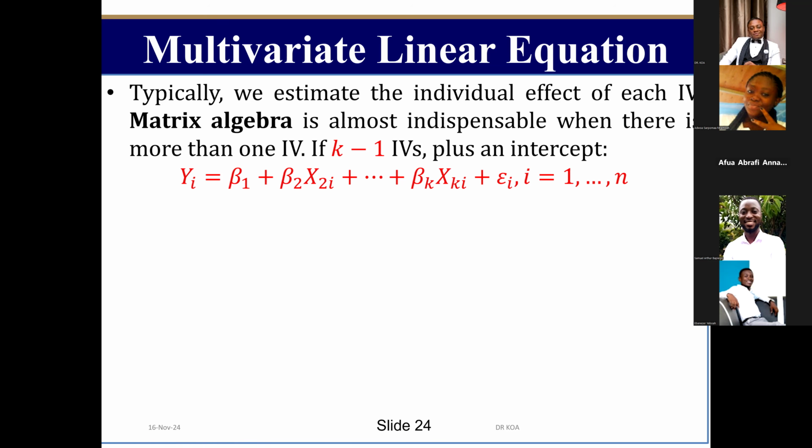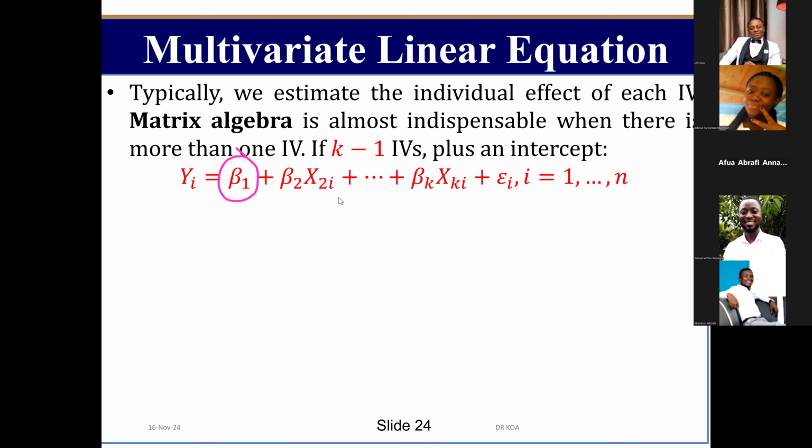If the number of independent variables is a lot, and you have an intercept, this is it. I've already shown you. So this time you have beta one. By the way, guys, you can use the beta anytime you want. You can even change from beta to alpha, beta, gamma, mu.